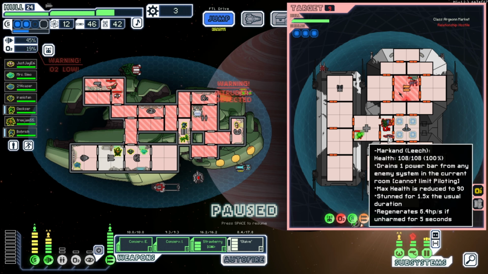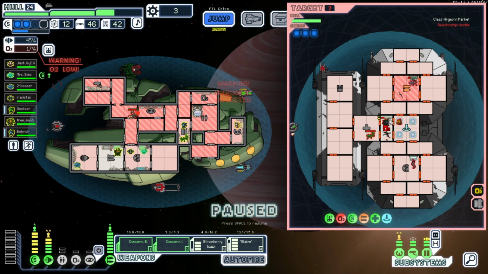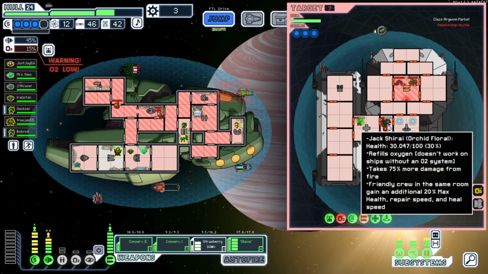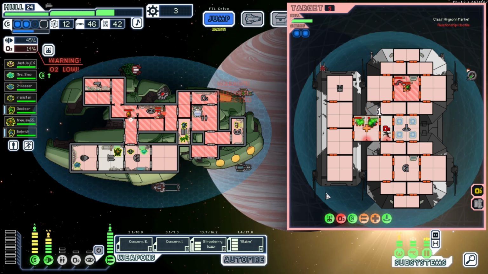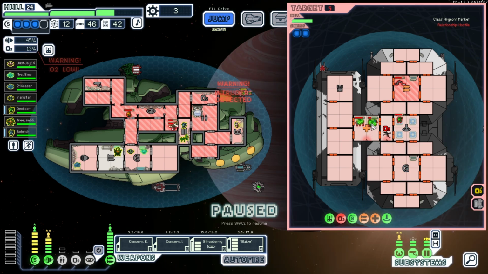So we gotta take out the O2. And this guy, the Orchid, has to go because he's the one who's actually keeping the oxygen flush throughout the ship. In fact, I think we just have to kill him. So. Oh, they're in the med bay. We gotta hit him in the med bay, and we gotta hit him with 2 missiles. So I'm gonna fire all missiles at him.